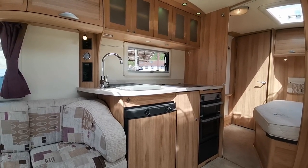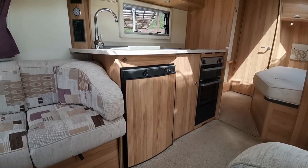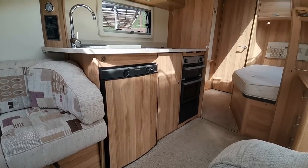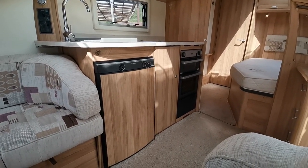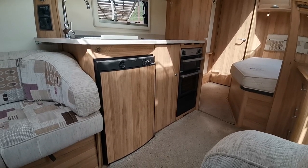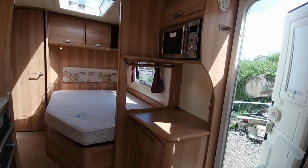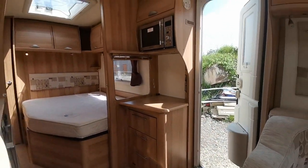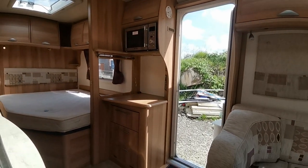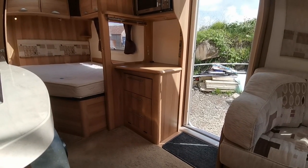There's a stainless steel sink, dual fuel hob with three gas and one electric, and a three-way fridge running on mains, gas, and 12 volt. Next to us there's a handy cupboard and then your grill and oven combined unit. As we look over on the left hand side of the van, at the top again more storage cupboards, a digital microwave oven, and then an additional TV point with a three-drawer storage system.